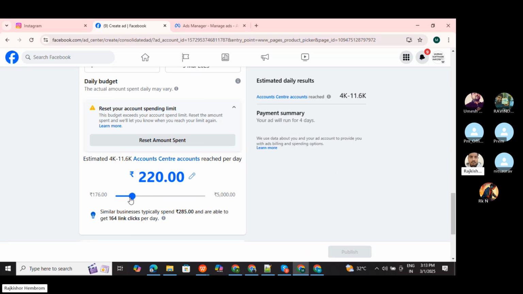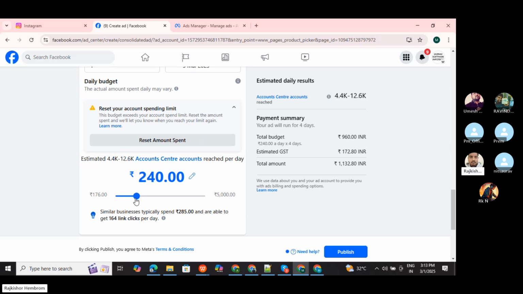If I want to increase the amount, let's make it 300. You see the reach has increased. So the total amount will be 1416. Everything is set now.